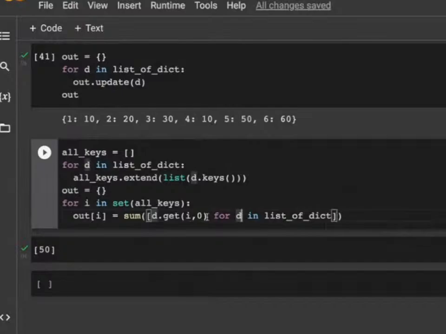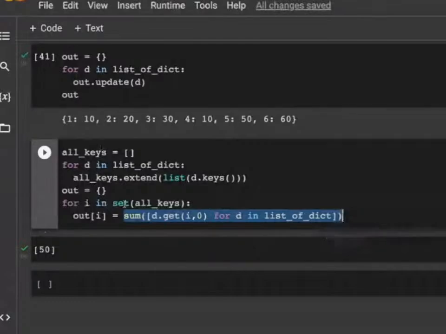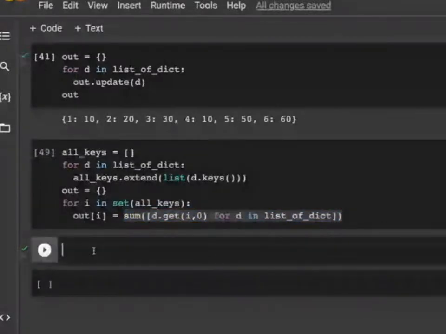So for each dictionary in the list of dictionaries, try to get the value for this key. If you don't get it, set it to 0, and we are putting all of this in a list and then taking the sum of it. So this is how we are getting the output that we wanted.